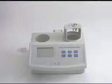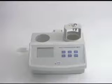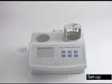Welcome to Hanna Instruments. Today we're going to be going over the setup, calibration, and testing with the HI84102 Total Acidity Titrator for wine. Once you've unpacked your unit, the first thing we're going to do is hook up the probes and tubing set before we start the titrator.